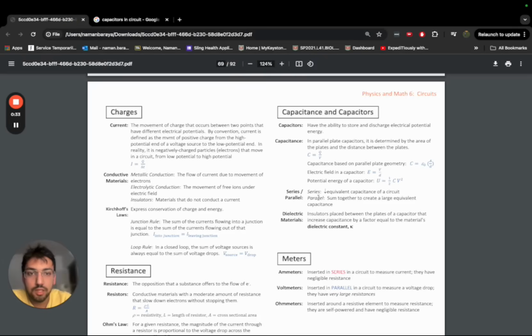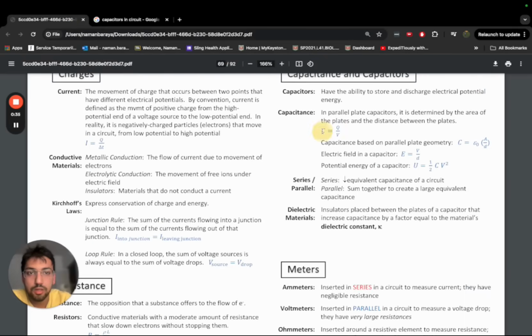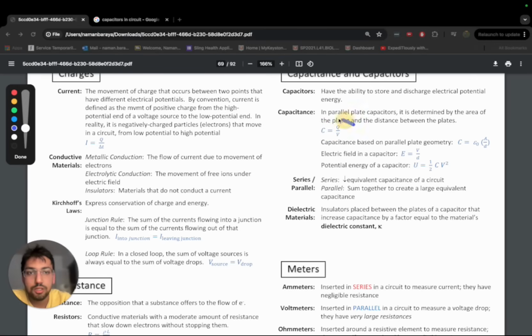And what you'll notice is that there's a series of equations to determine what the capacitance value is. Capacitors store the voltage that's coming from a battery, and then they discharge that electric potential energy when they need to. The really important equation over here is C equals Q divided by V. V is the voltage difference across the plates, and Q is the charge that's being built up. So if there's a +9 on one side and a -9 on the other side, Q is 9, where 9 represents the electrons and protons that are building up on one side.